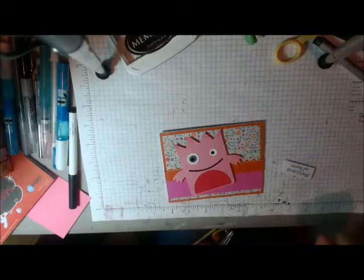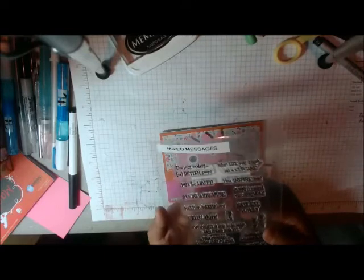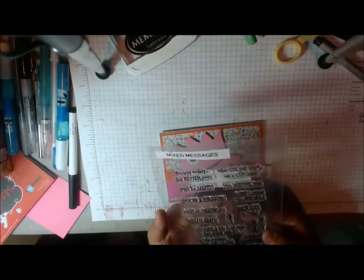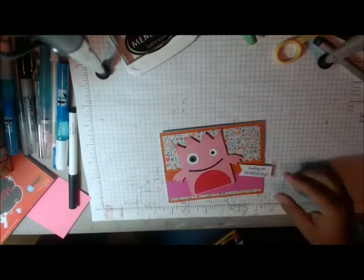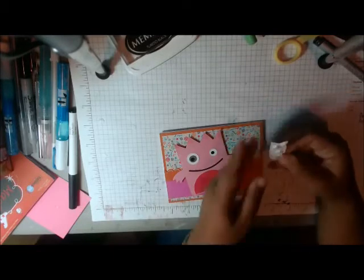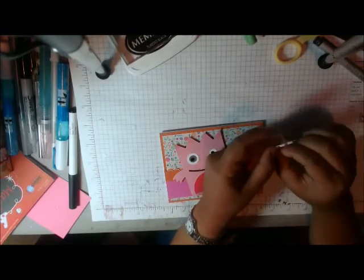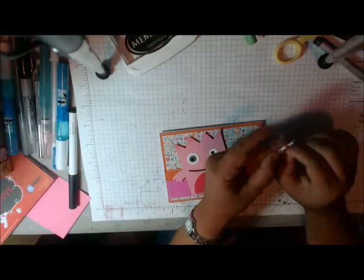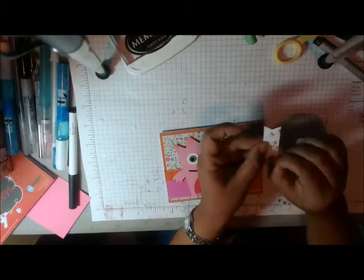Okay, and I'm using this sentiment. It's called Sending You Monster Hugs, and it's from Mixed Messages. It's a really fun stamp set. There's some very general stuff, like be happy, you inspire me, get your happy on. And then there are some things that really will work with cuts. Sending You Monster Hugs is one of them, and all I did was stamp it out on some white scrap, and then I made my own little banner tail there. I kept it really simple. I thought about layering on some scrap, and then I just went, nah. I didn't feel like it, so this is what we're going to do.